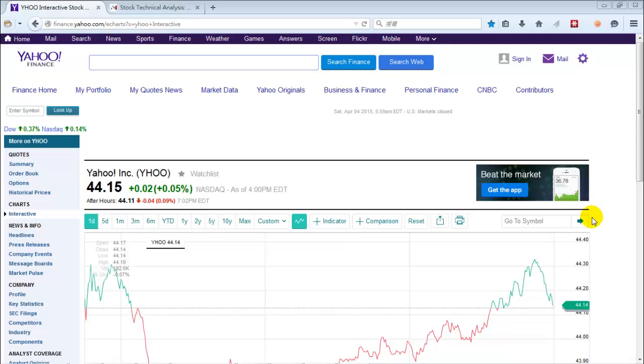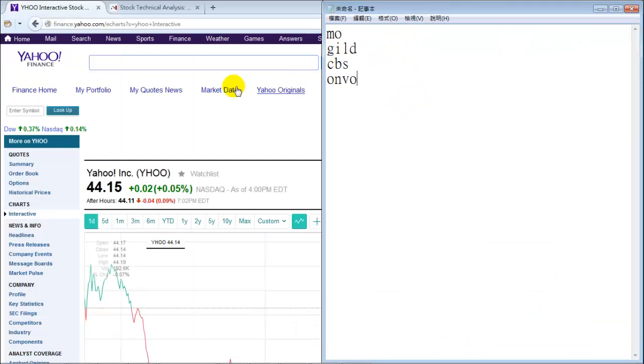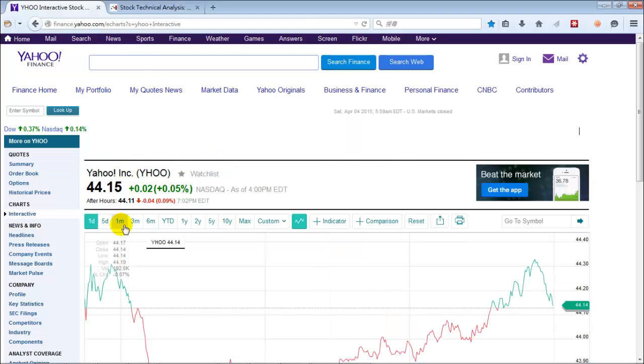So here's what I'm going to do. I'm going to cut out one of the stock picks, and I'm just going to point out the four of the better ones. What we're going to be doing is using Yahoo's interactive stock charts and stock technical analysis, stockta.com. What we do when we first start is we switch to the technical chart. If you see over here, charts interactive, you click on that. Yahoo will appear because, well, it's Yahoo's chart.